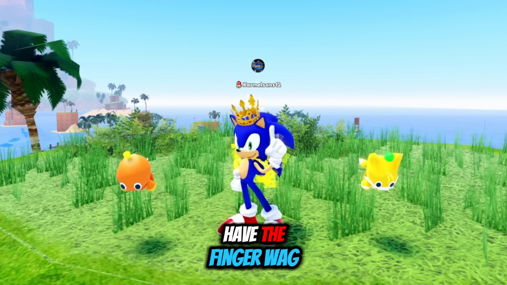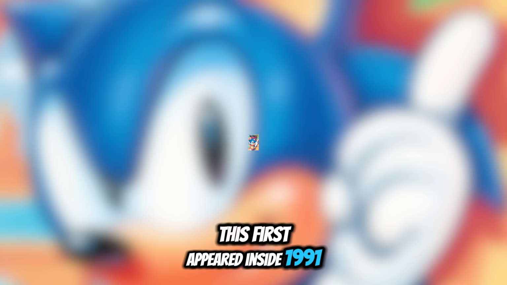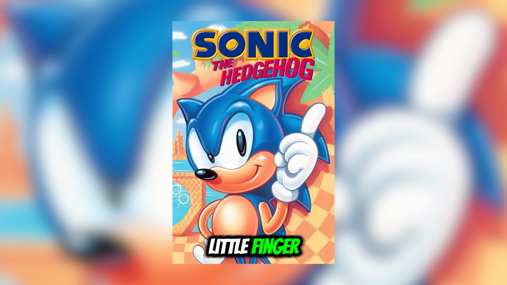Now, first up, we have the finger wag. This one is an obvious reference to Sonic's iconic move. This first appeared inside 1991 Sonic the Hedgehog when he first wiggled his little finger for the first time.